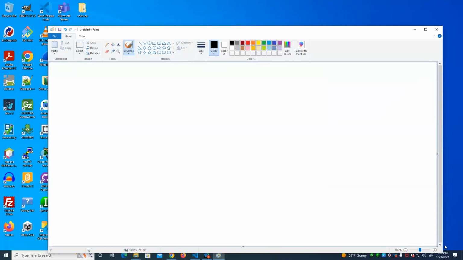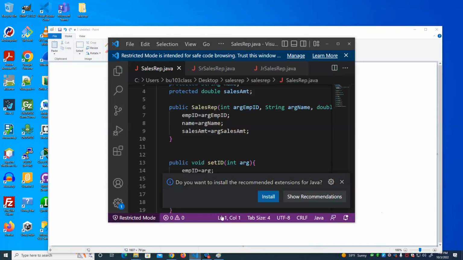We'll look at more details of that in a minute, but I want to talk about it on an abstract level now. What we want to know about each sales rep is their name, what their sales were, and anything else. Employee ID.